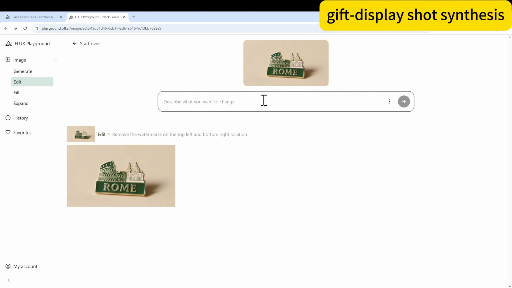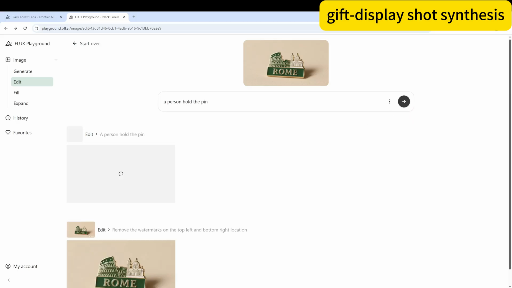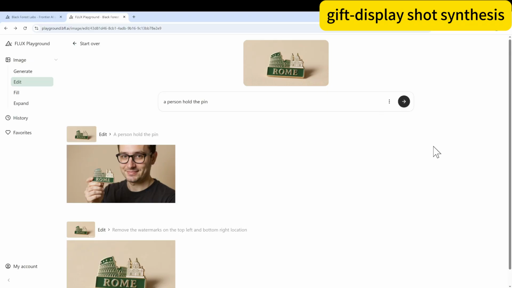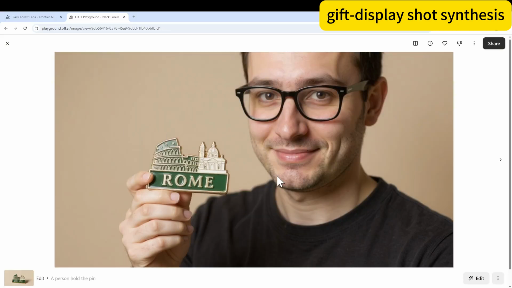Let's generate a person holding the pin, all right. So I think this is also very useful. Lots of times you want to make a photograph of something, right? Traditionally, there is lots of hassle you need to go through to make it realistic. But with the Kontext model, it feels very, very easy. You can basically just take a photograph of the item and then describe it so easily. Wow, that's something.